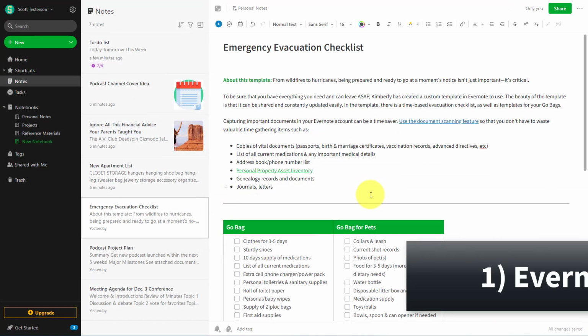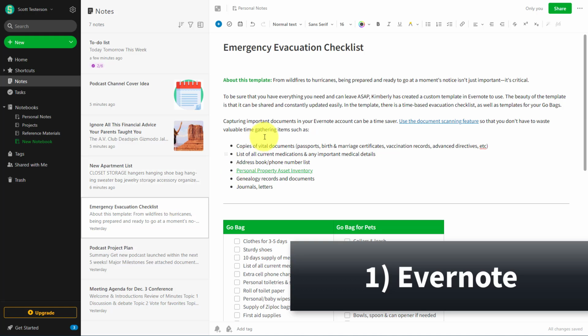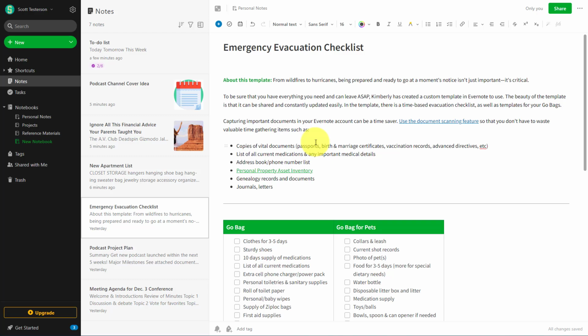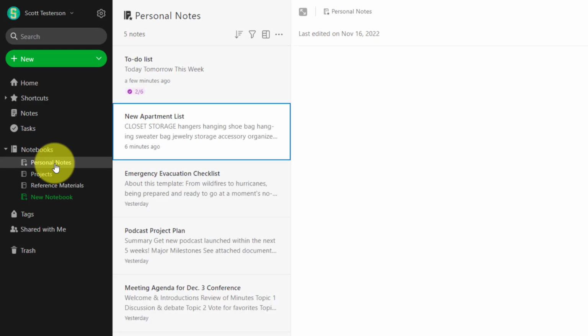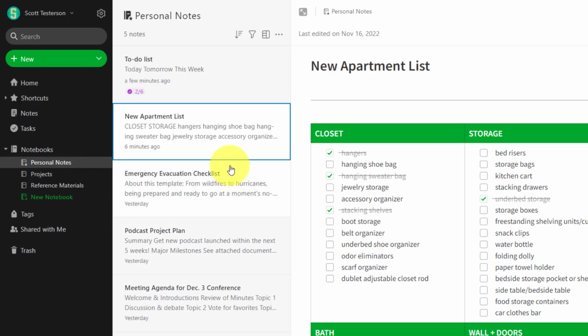Number 1, Evernote. If you like a more traditional approach of both capturing your ideas but also reviewing your notes, Evernote may be the better solution for you. Rather than having to manage everything in a huge hierarchy, which Notion forces us to do, we have a more simplified structure here of seeing your notes within this panel, but then being able to quickly drag and manage them within your notebooks here on the left-hand side. So whether you're reviewing, whether you're searching for a particular note, Evernote makes it extremely easy to do so.